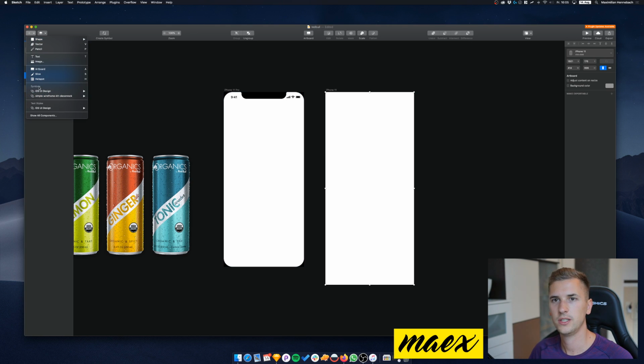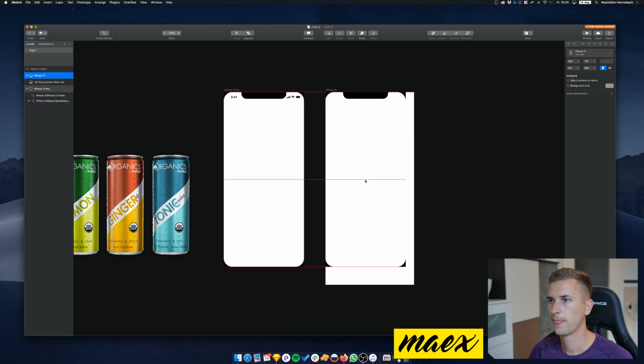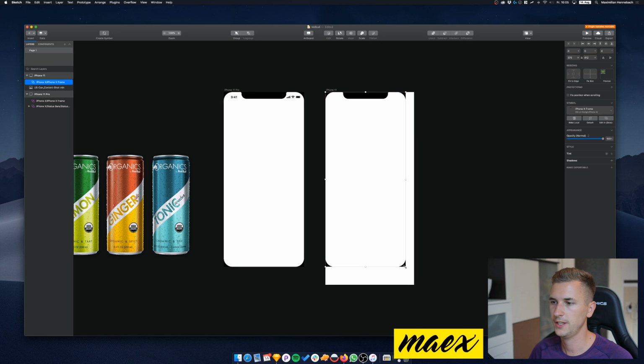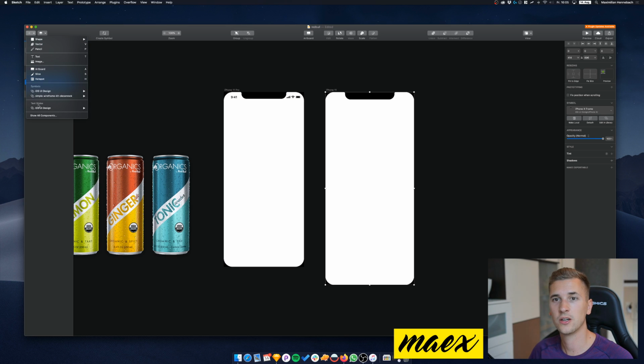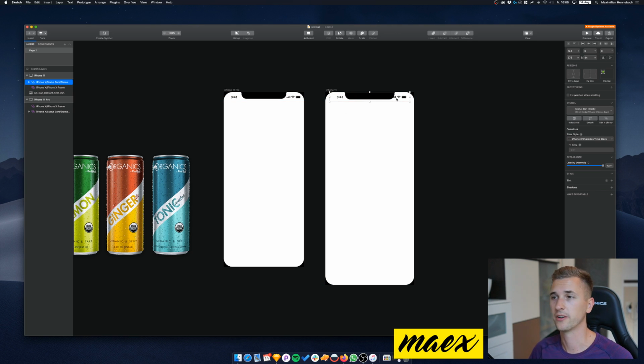If I now go in here and paste these components, like the frame at the beginning, you see the frame is not fitting. Okay, that's not a big problem. We can just scale it up like that. But that is where the problem is actually happening: if we grab one of these status bars and drag it in here, you see, it looks kind of weird.